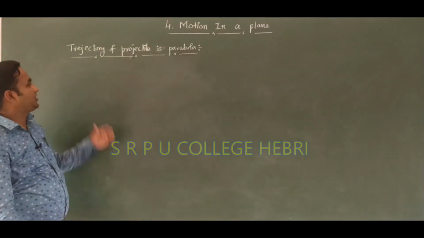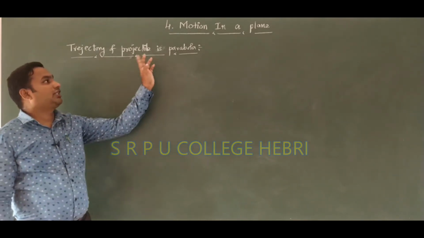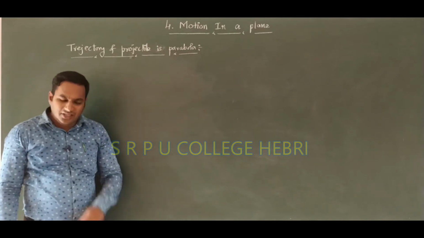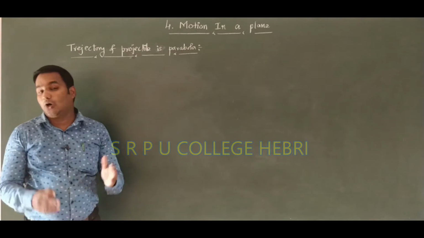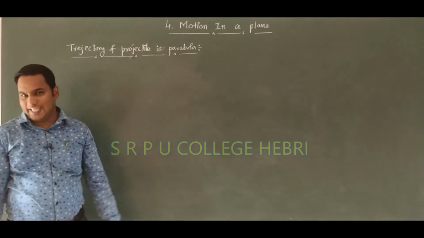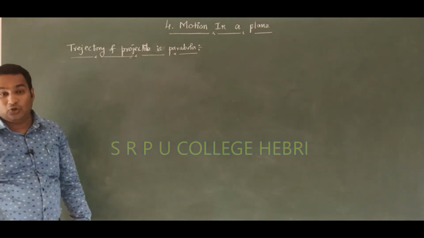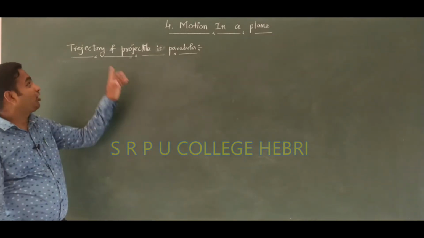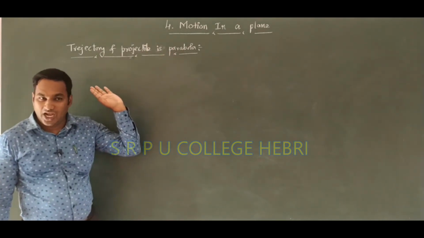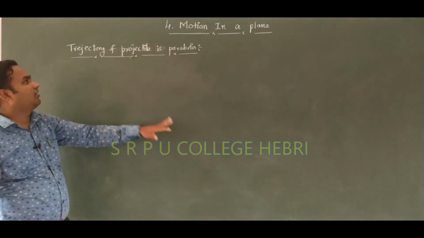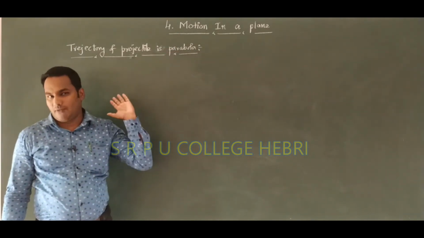Dear student, the next important concept is that the trajectory of a projectile is a parabola. Dear student, commonly they will ask this question for 5 marks or 3 marks. The question is like this: show that or prove that the trajectory of a projectile is a parabola. They mostly ask it for 5 marks.